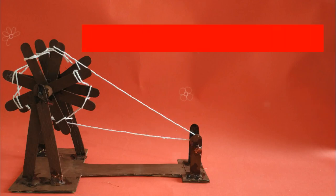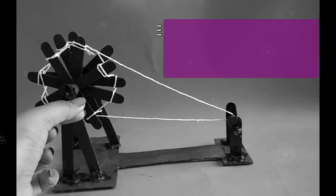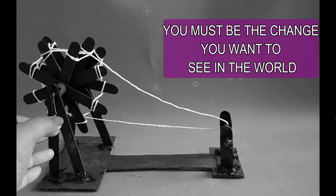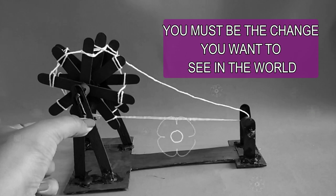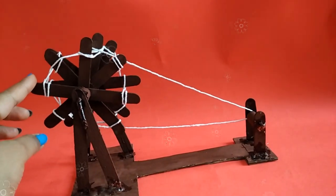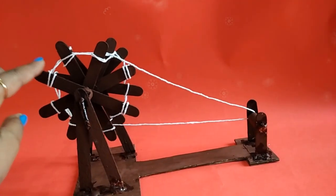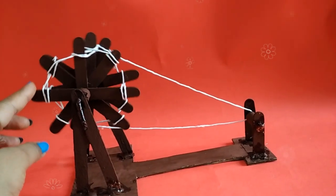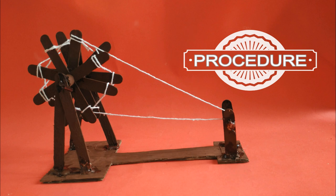Hope you're doing well. Today I'm here with my new tutorial on Gandhi Ji ka Charkha or spinning wheel. Spinning wheel or Charkha is a device for spinning thread from natural or synthetic fibers. Charkha was invented in India. Charkha reminds us of the ever-moving wheel of divine law of love. So let's start with the procedure of making Charkha.